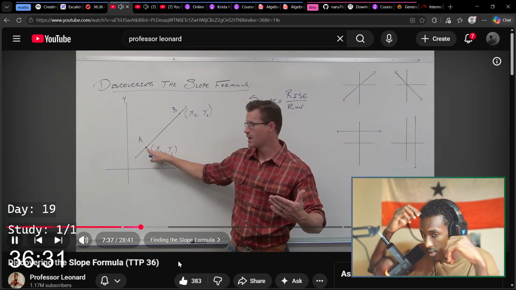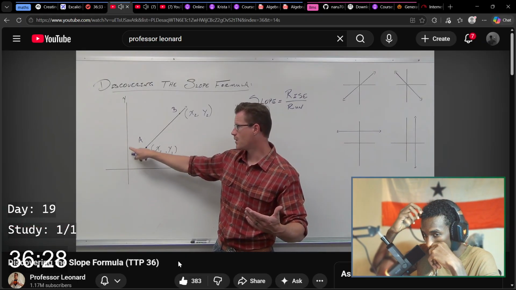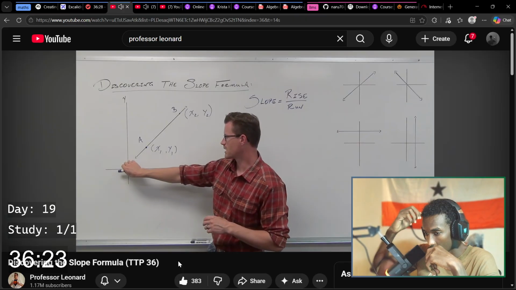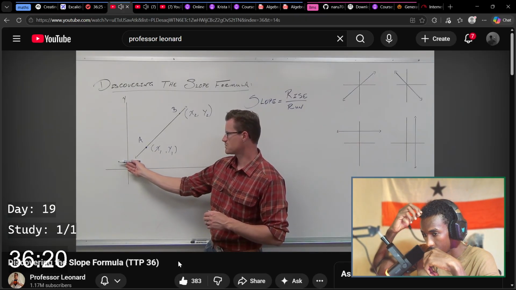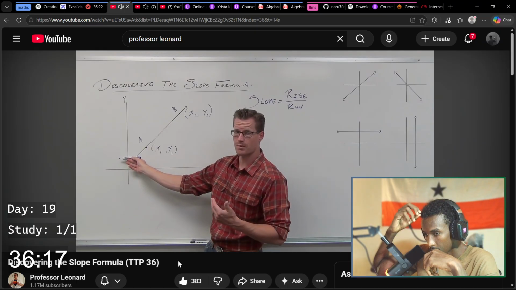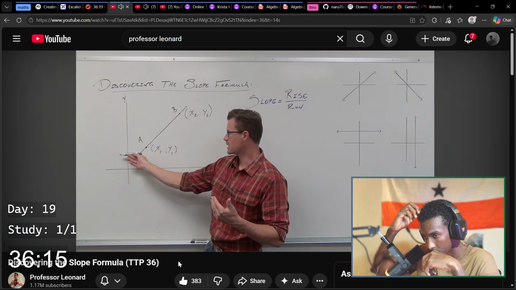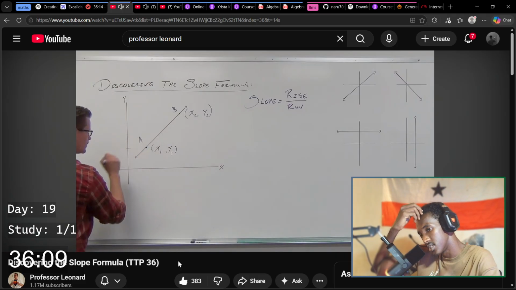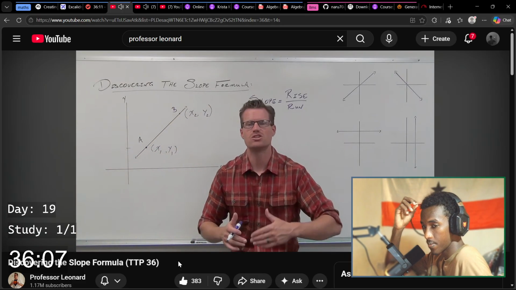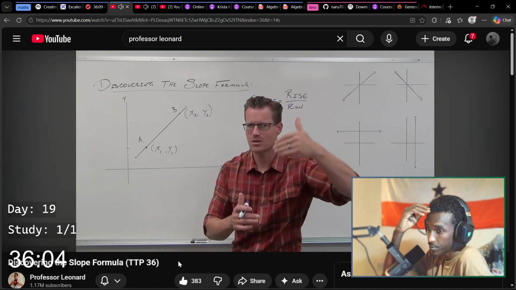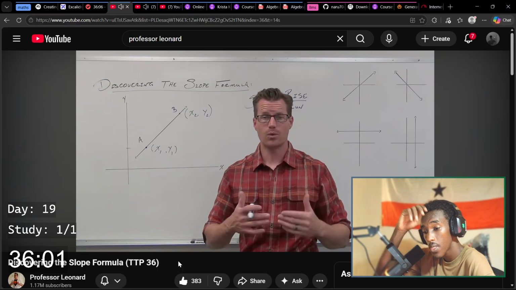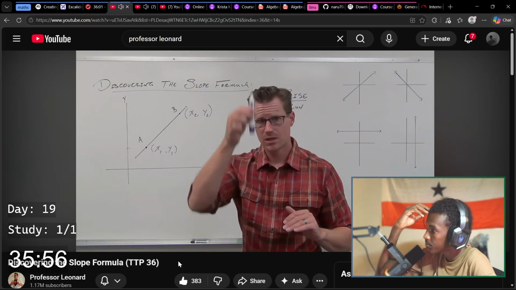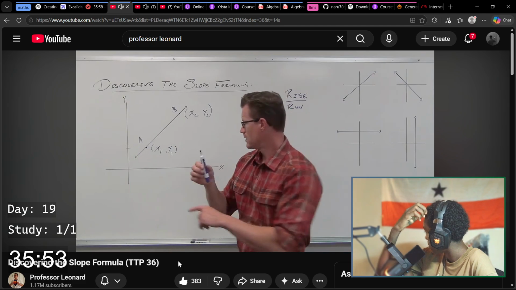You could probably stop or put your pencil where the level is. If you hold it this way, right there, I would stop at the level. Let's make this the height of that point, considering just the vertical movement, considering just along the y-axis, and that is precisely what rise does. Rise only cares about this way. That's all it does. So I need to know how far up this point is.